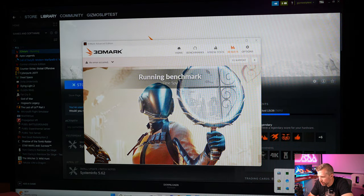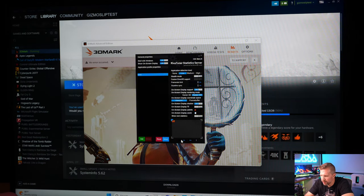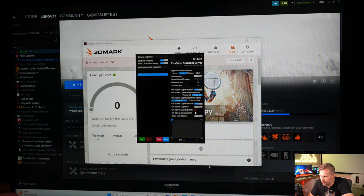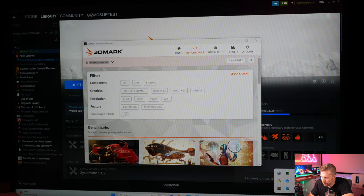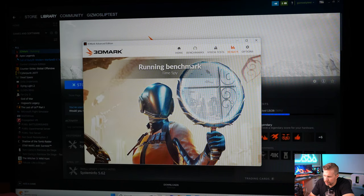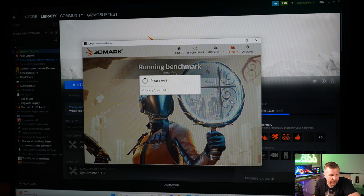I need to adjust this. All right. My Riva Tuner was not set to the right sizing, so it wasn't showing us the overlay as clearly as it should have. Ah, my favorite game, 3DMark Time Spy.